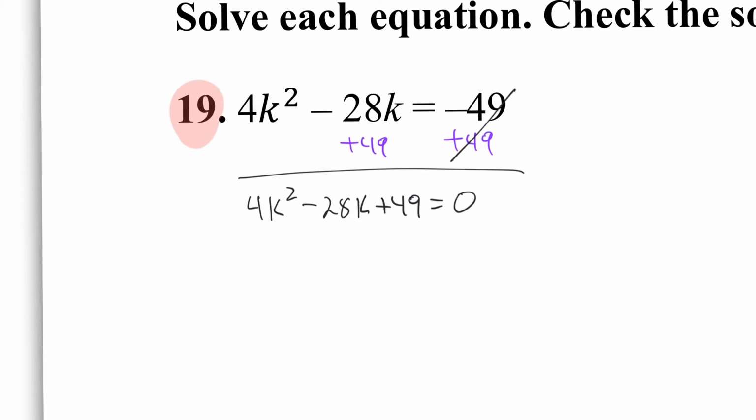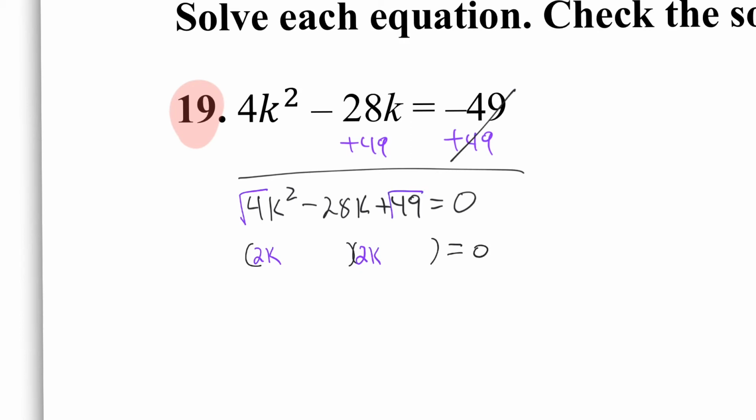Now look at the trinomial. In that trinomial, the first coefficient is a perfect square number. The last coefficient is a perfect square number, and you can factor the perfect square trinomial. How do you do that? Well, remember, you put 2 parentheses right here, equal to 0, because we have an equation. You take the square root of 4, so that's 2. You keep a k, only 1, because remember, if you multiply using distributive property, you need to get the k squared back. So I just need a k right here. I put the 2, because that is the square root of 4, 2, and the k.